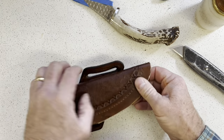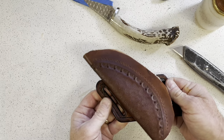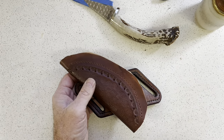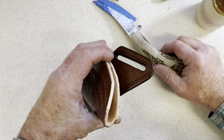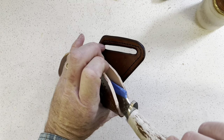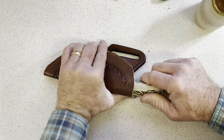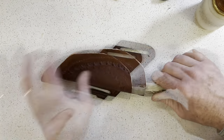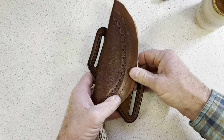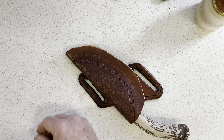I'm liking it. Hopefully my customer is. He basically handed me a knife and said, make me a sheath. So, I mean, that's definitely a level of trust. I'm excited to see how it looks, and I wish I was there to hand it to him in person instead of shipping it to him. I'd really like to see what he thinks when he first opens it, but I'm fairly confident he'll like it. All right, trim this, next step.